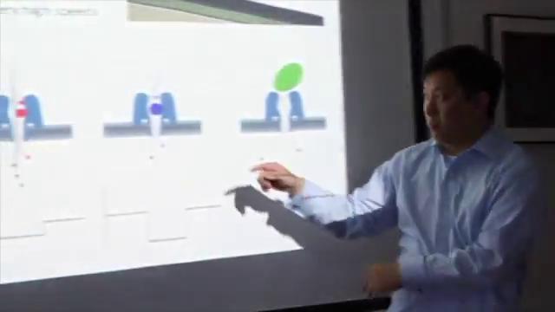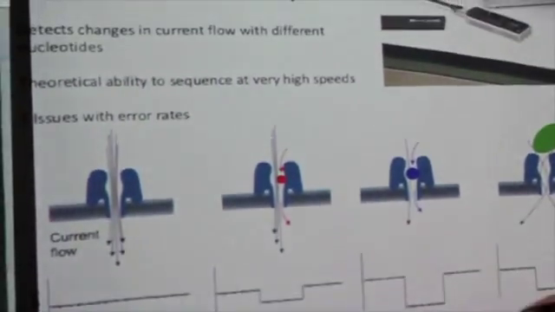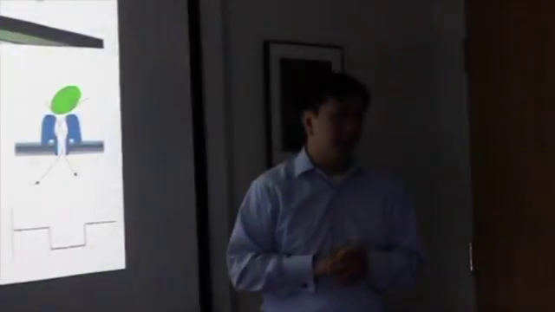Alright, so anyways, they detect current changes. This is a concept that I remember hearing about when I was in college. People were trying to sequence the genome with this type of technology. The physicists were at Harvard and at MIT. So this concept's not new, but they would detect capacitance differences of the different nucleotides as they go through this pore. Each of the bases has slightly different capacitance, so it's a massively digital readout, and the physicists were like, oh, we can sequence the genome in like 2 seconds. I was an undergrad a long time ago, so they've been saying this for a while, but maybe they've changed it.